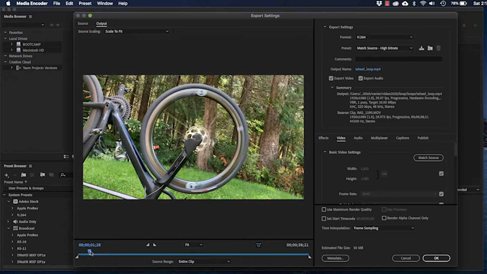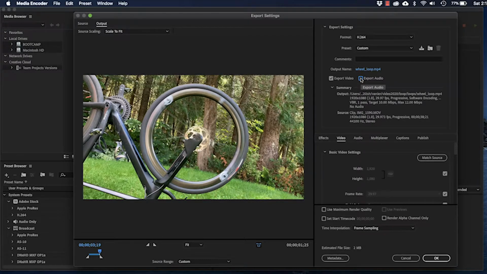So I'm going to line up the inflation valve right there on the edge, and then click on the set in point, the little triangle here, and then I'm going to grab the little blue scrubber and scrub forward one rotation until it is at the same point minus just one frame, if I can do it, so it's nice and smooth. I'm going to click on the set out point, the other little triangle.